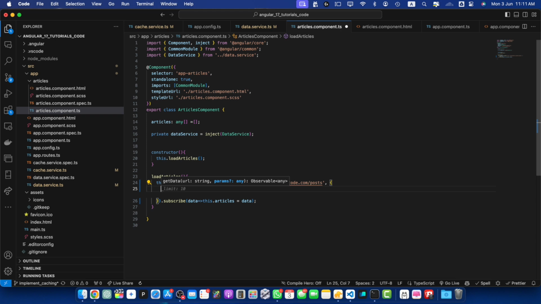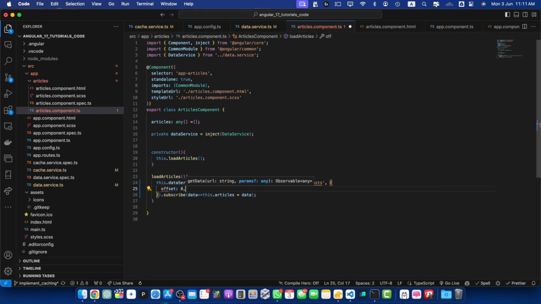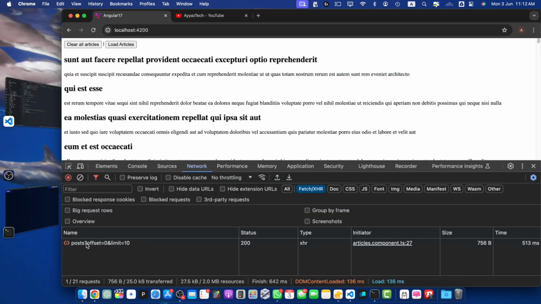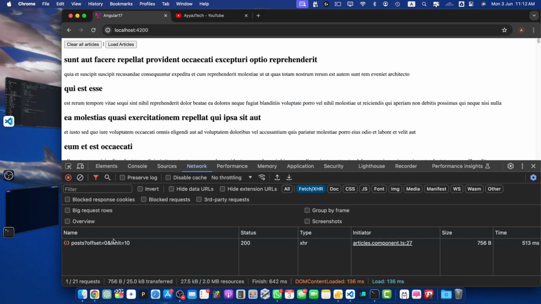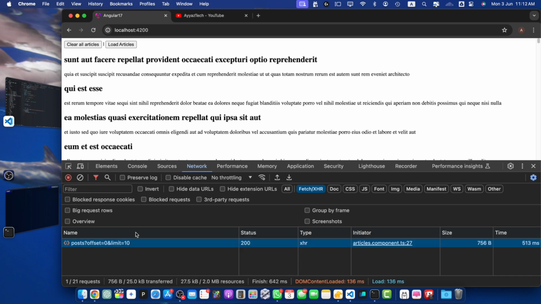So every property would act as a query parameter, query string variable. So let's say I want to use offset is equal to 0 and limit would be 10. So now if you check that in the network, all of those properties have been added as the query string variable in our HTTP request and are part of this URL of the backend.